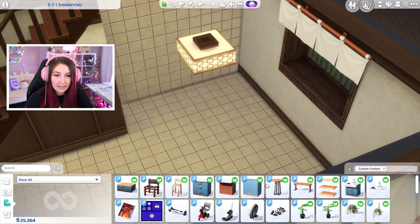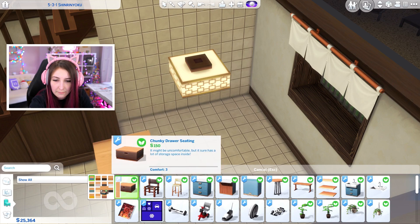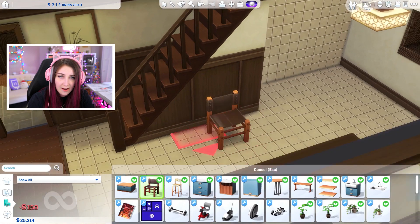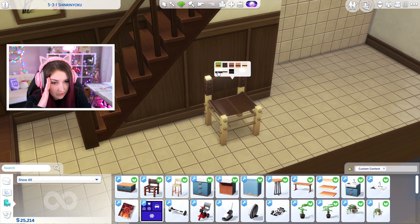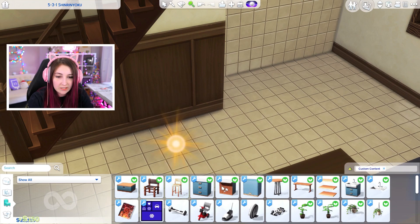So now let's take a look at some of the stuff in here. This says chunky drawer seating. So wait, this is a seat? It fits in the spot so perfectly. Let's look at the colors. Oh, I love the dark ones. Those are so cool. There's a billion options. We have the refurbished dining chair. I'm gonna have to make a little dining space too because this is just so cute. Look at that chair! Sorry for the lag — it's actually driving me crazy. Oh, that's so cute! We're definitely using these for sure.